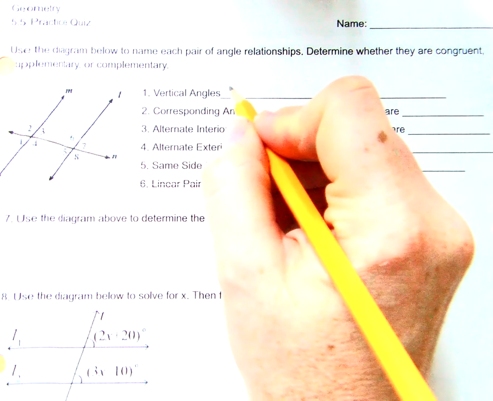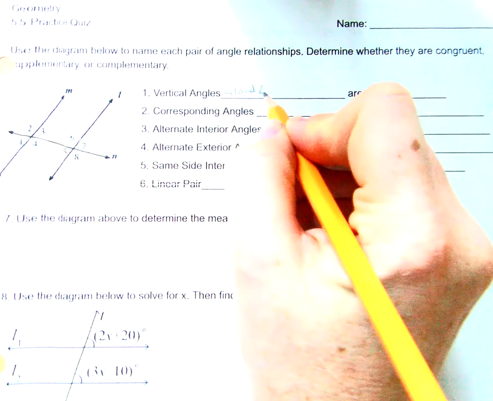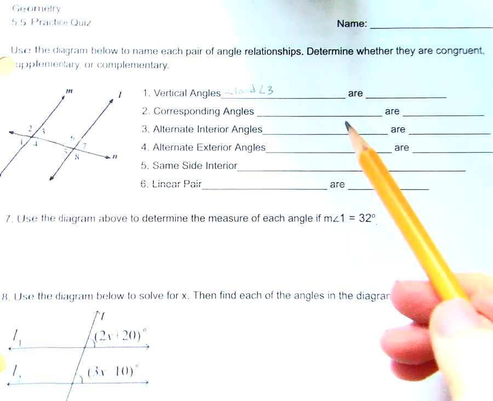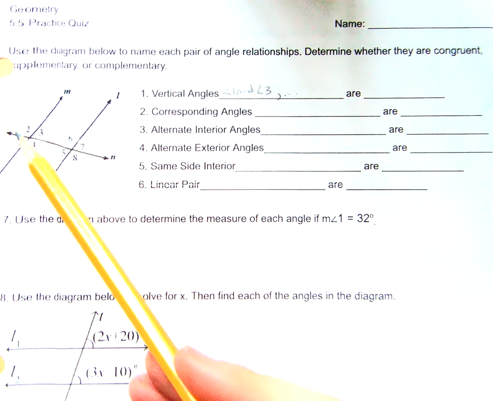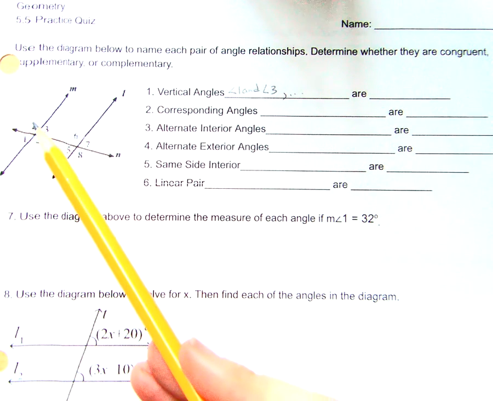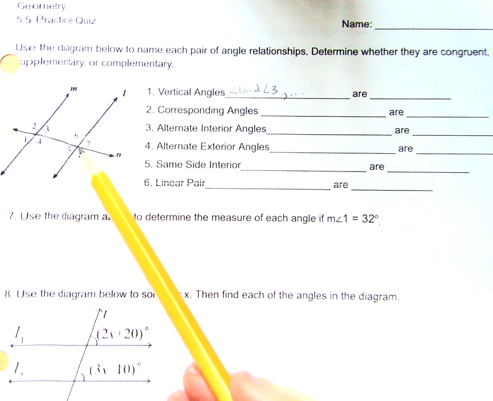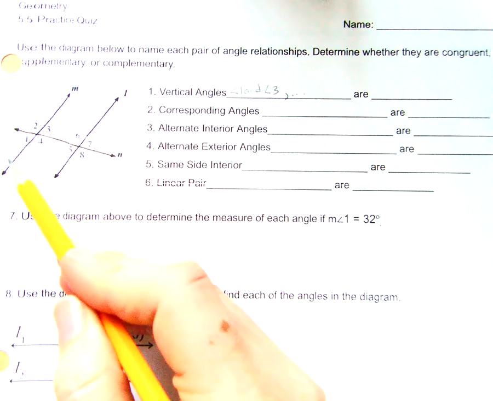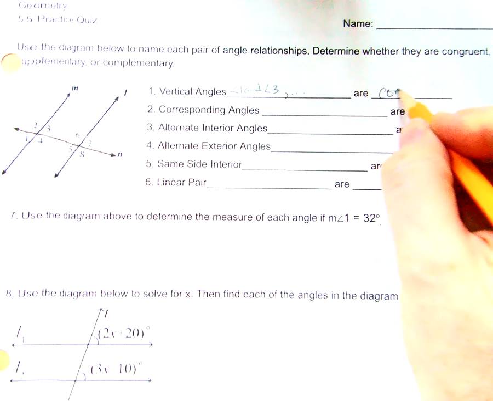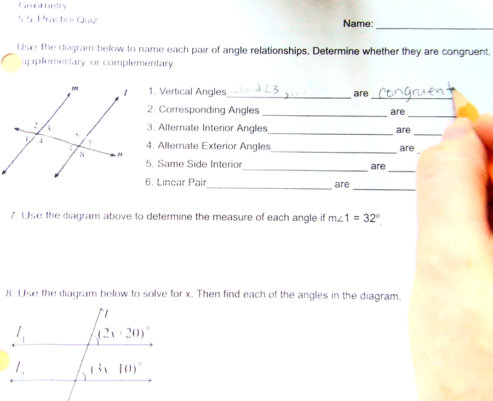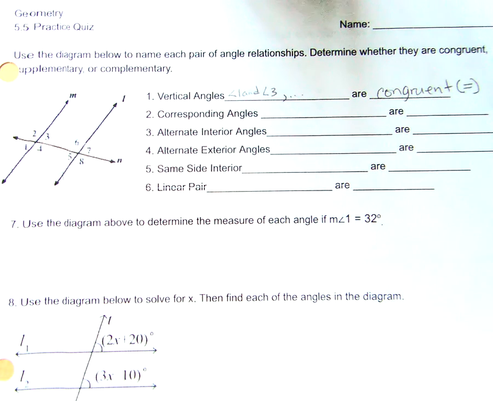So you would say like angle 1 and angle 3, right? And there's a bunch of them. You could just name all of these angles that I just said right there on that line. And of course, there may not be room, so you could work on a separate sheet of paper. And the relationship of these vertical angles, notice it's acute to acute, obtuse to obtuse. And if these are parallel, which we will assume they are, then we can say that they are congruent. And remember, congruent means they are equal to each other. They are the same measure.